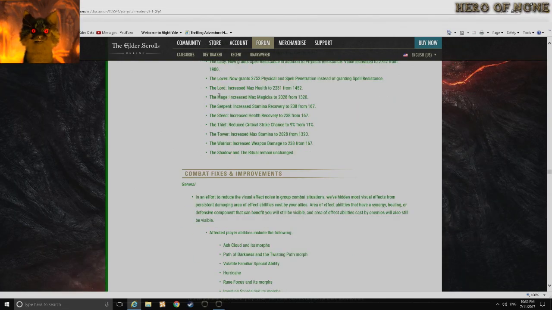The Lord increases the max health to 2,231 from 1,452. Good. The Mage increased the max magicka to 2,028 from 1,320.